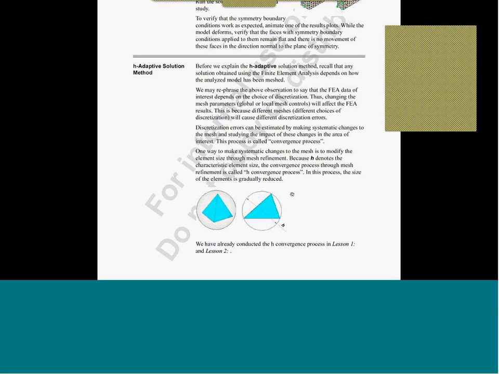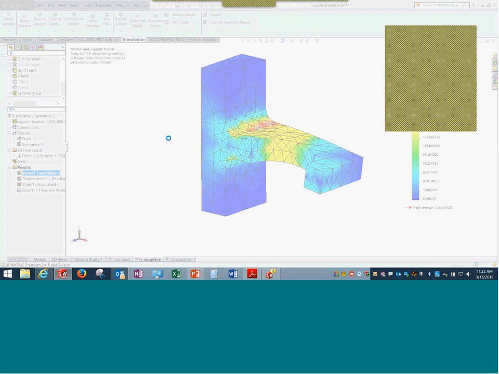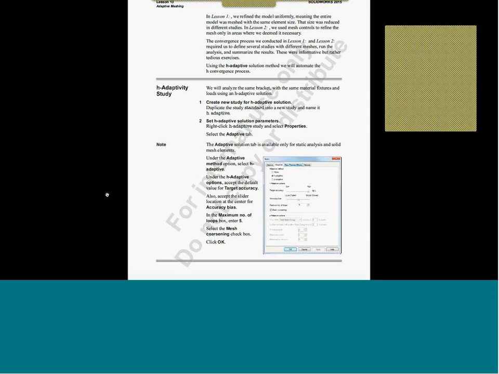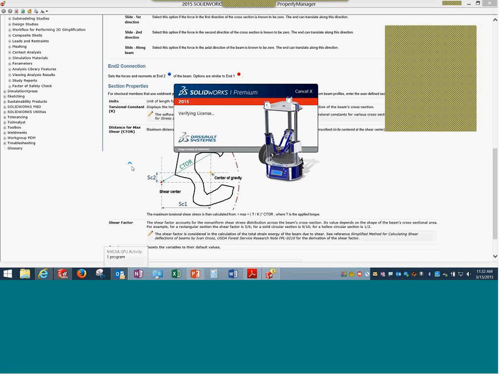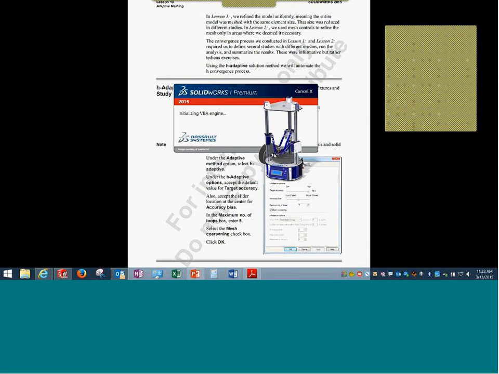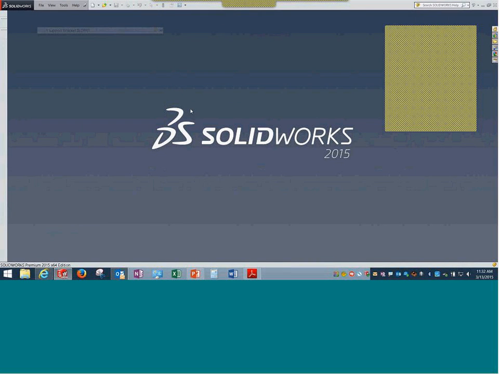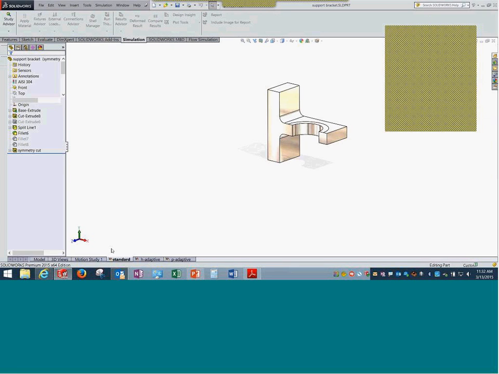Okay, let me go down here. I'll show these options directly in the software. Okay, I think I should not have done that. I should stop it. Go back to the desktop, start one more session of SolidWorks. We get a few extra things here. Okay, full results are there and I need not recalculate them. I lost it. Okay, fine.